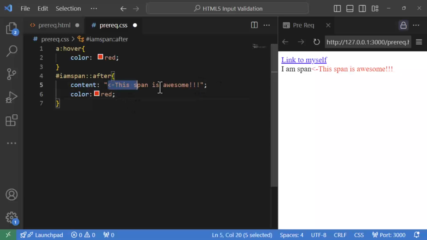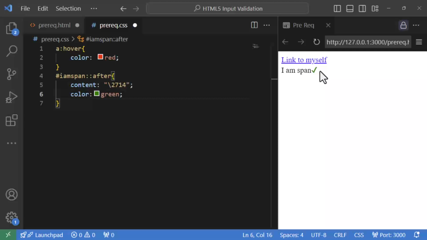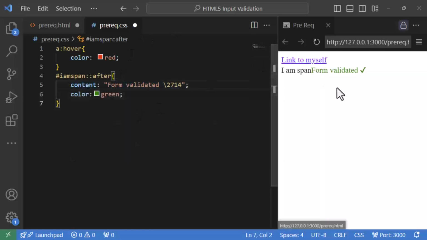And let me demonstrate another cool feature here. So if let's say I use backslash 2714 as the character, it's going to show a tick mark. Well, tick mark should appear with green, so it's going to appear as a green tick mark. And what is this 2714? It is a Unicode character that you can use in a text alongside other element, and you are intelligent enough to know where we are going with this. We can use these pseudo elements to give user feedback once the validation is successful or failed.